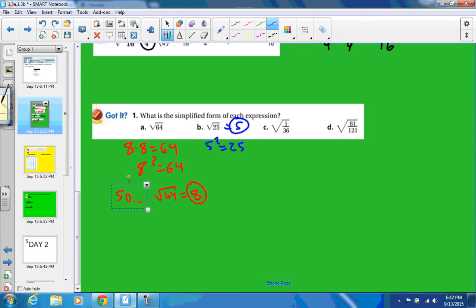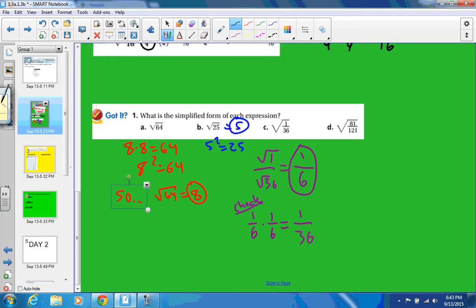All right, this one is a little bit trickier because it's a fraction, but it kind of boils down to what times what would get you to 1 and what times what would get you to 36. So really with fractions, you're just doing two square roots in one. So we can actually break it down like that. Instead of doing the square root of 1 over 36, you can say it's the square root of 1 over the square root of 36. And hopefully you know those. 1 times 1 gets you to 1. And what times what gets you to 36? I think it's 6. So the answer should be 1/6. Let me check that. 1/6 times 1/6. 1 times 1 is 1. 6 times 6 is 36. So that does get you to 1/36.